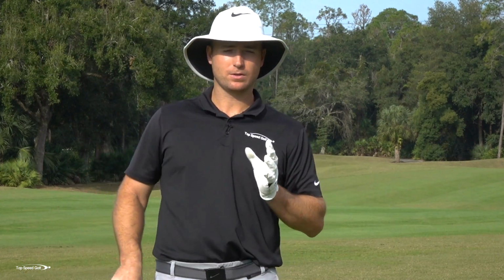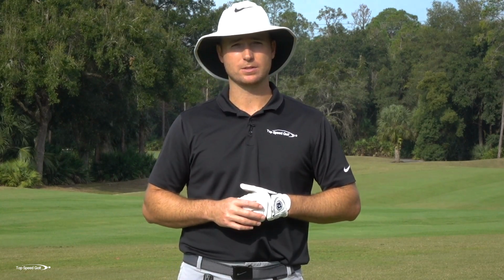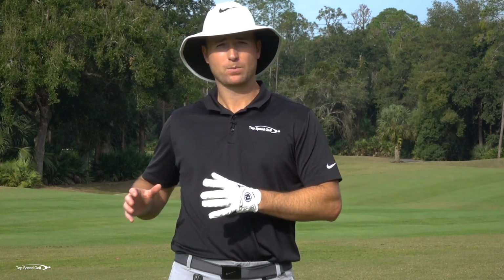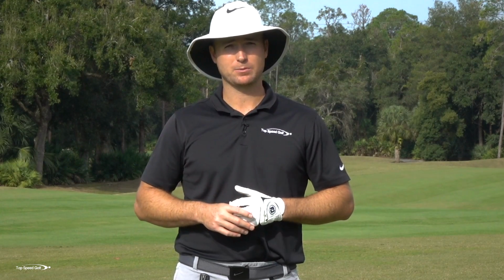And one thing, these machines aren't designed to try to cheat or trick people. What they're designed to do is to be able to set it up to your current conditions. So if I'm here in Florida, where the altitude is basically zero, I'm at sea level, then I need to set this machine up to where it's at sea level.